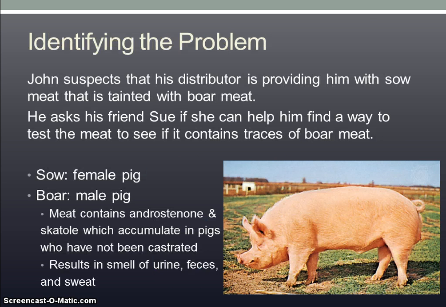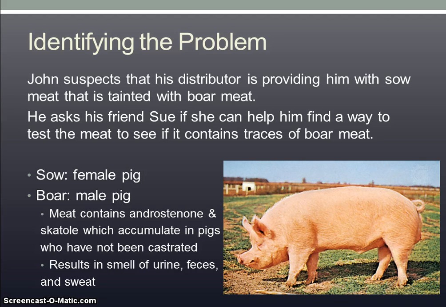Let's go ahead and identify the problem in this case study. So, a meat distributor or a butcher named John suspects that his distributor is providing him with sow meat that is tainted with boar meat. And so John asks his friend Sue if she can help him find a way to test the meat to see if it contains traces of boar meat.